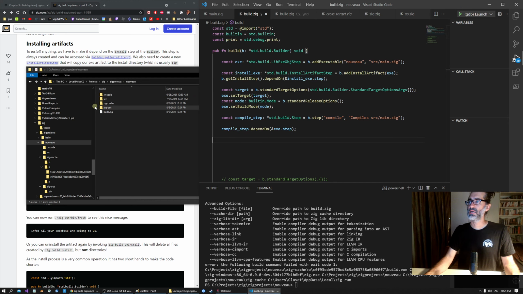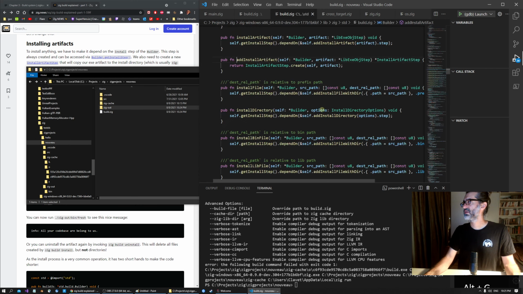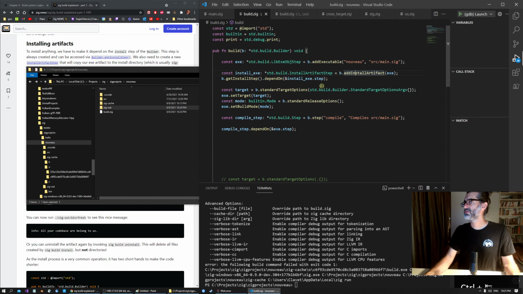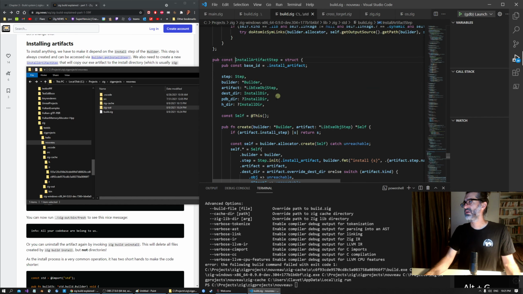In zig-out, I guess we could make the install step depend on the install artifact. There's no options. The artifact step does this, install dir create.